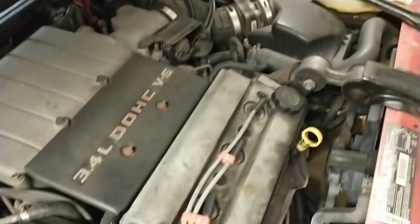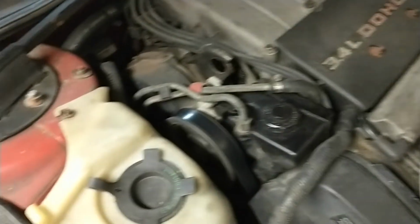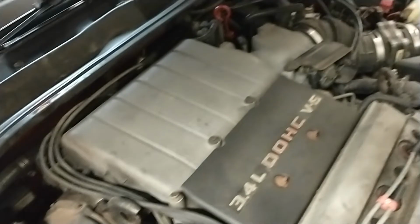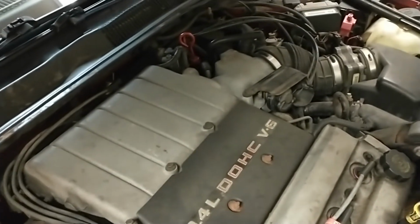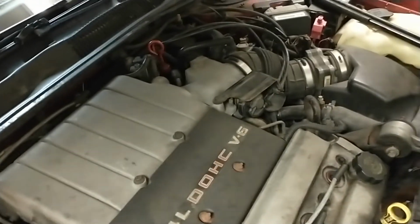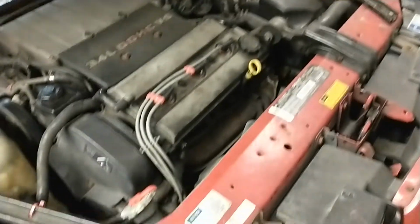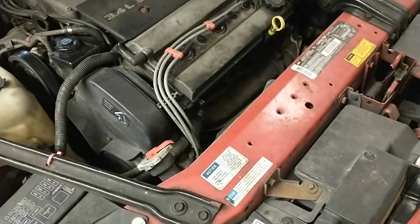packed in there. I mean, to change those rear plugs, you got to pull the engine forward. Not cool. I had to mess with the alternator on this thing. I had to drop the cradle and be careful not to unplug the steering column, steering linkage. It was, yeah, not a fun day, but I don't hate it.